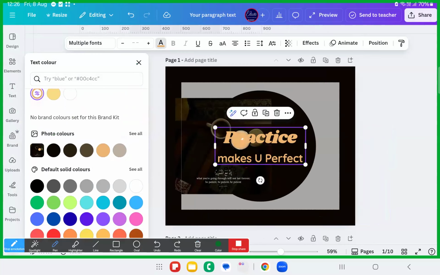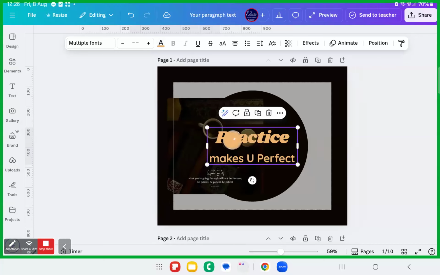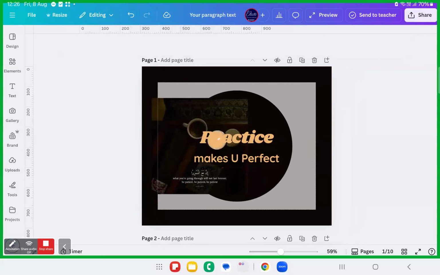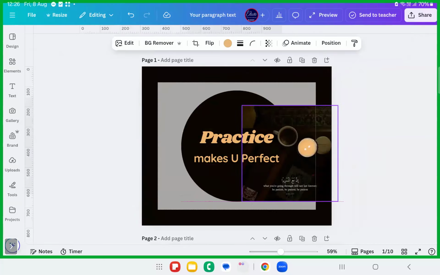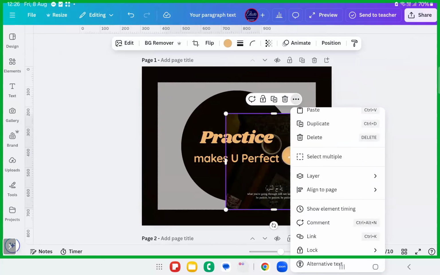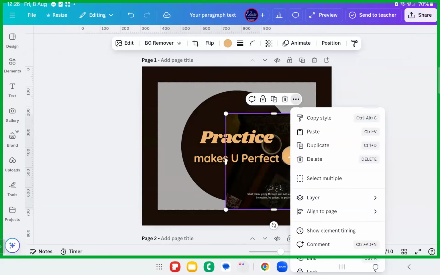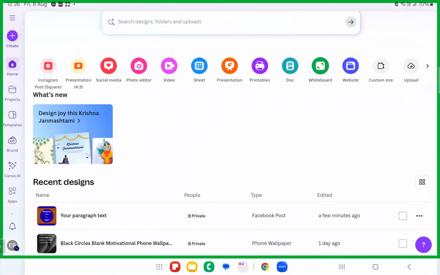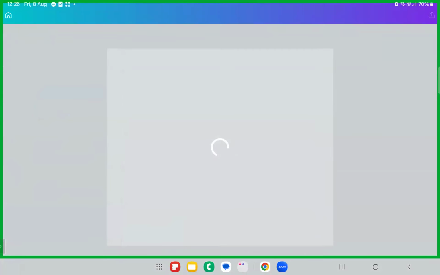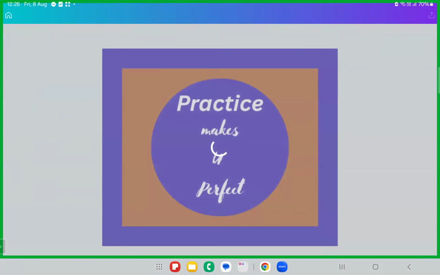Another way is you can put the image on the frame, and just click on the three dot button and then apply colors to the page. Three dot button, apply colors to the page. Got it? Yes or no? Any photo you want the colors to be put on? You just have to click on the photo, apply colors to the page.